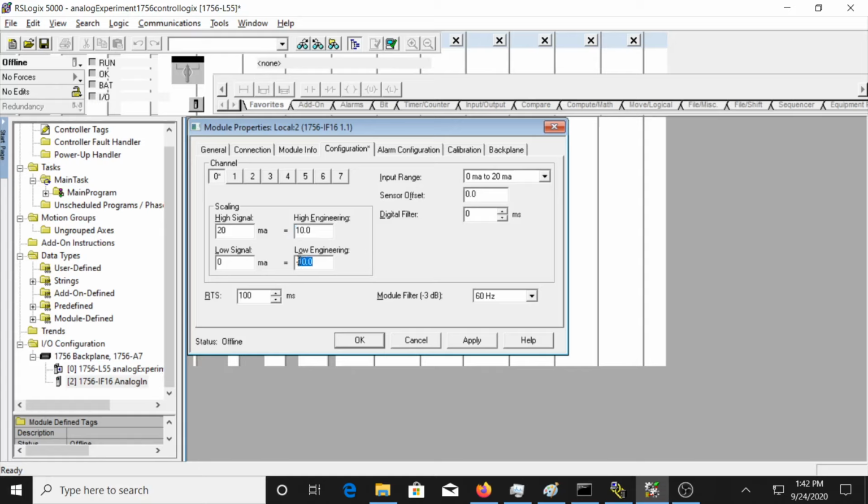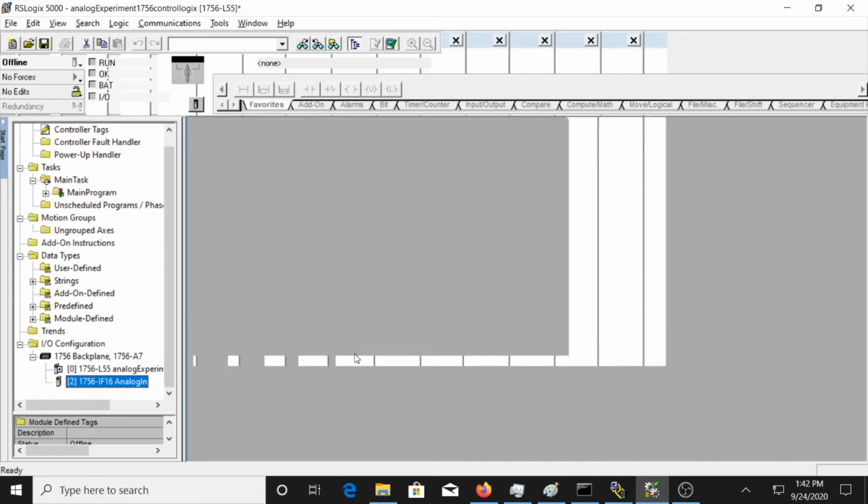of your settings here. But what I'm going to do is I'm just going to scale it to my milliamps. So I'm going to put in 0 to 20 milliamps are going to be my 0 and 20 for my high and low engineering units. And so now we could hit the apply button, but if you click OK, you do apply it, and then you also close the window. So I'm going to go ahead and close that. That was my input card.